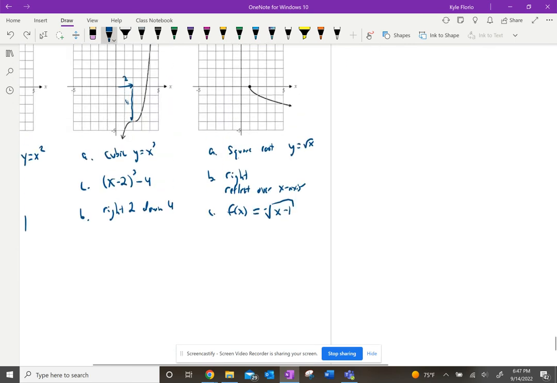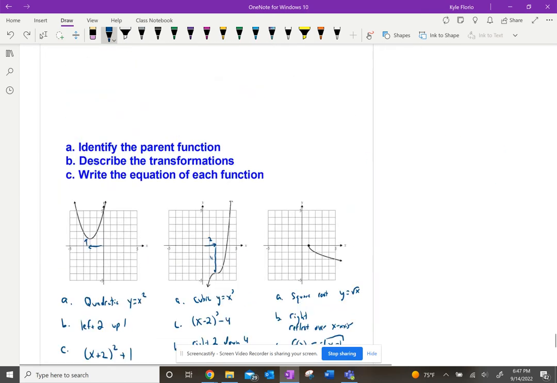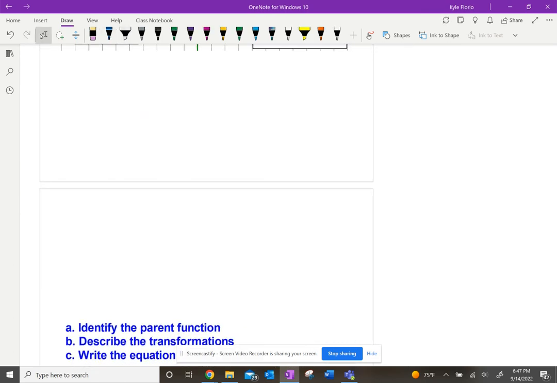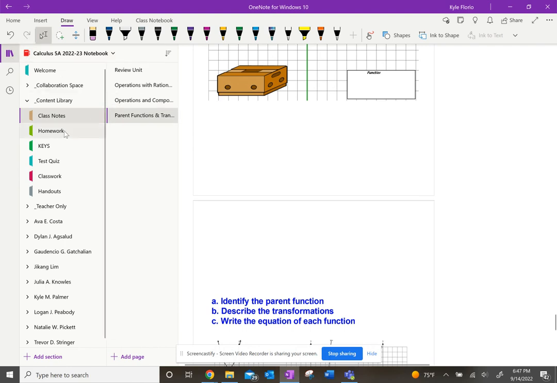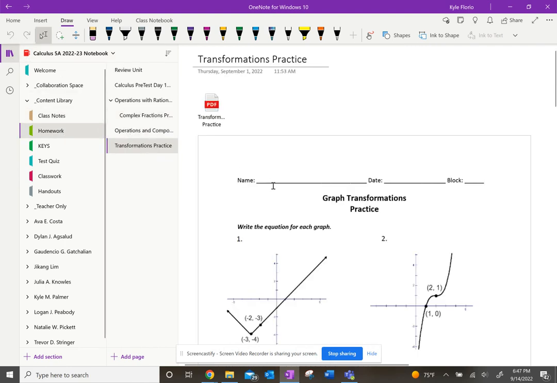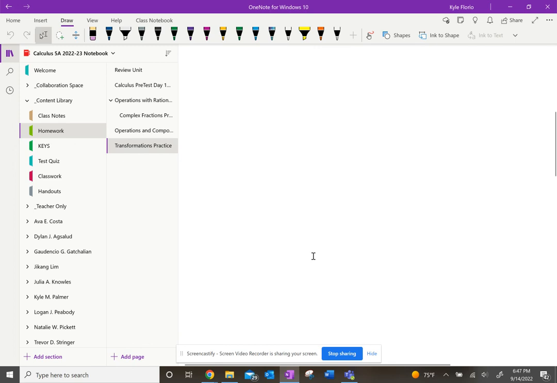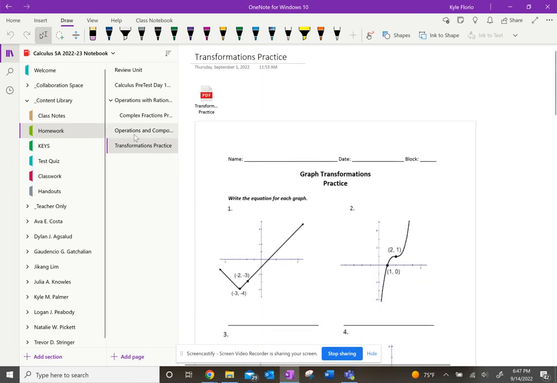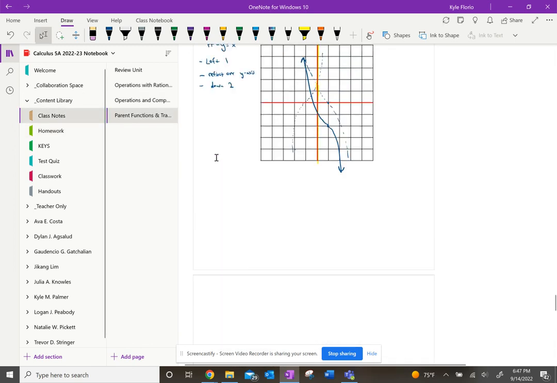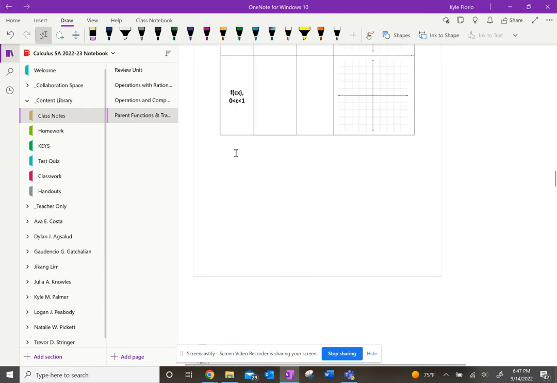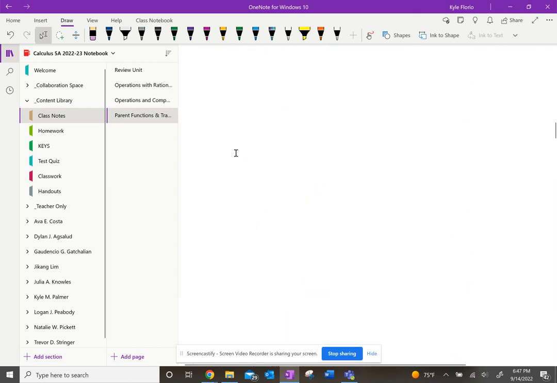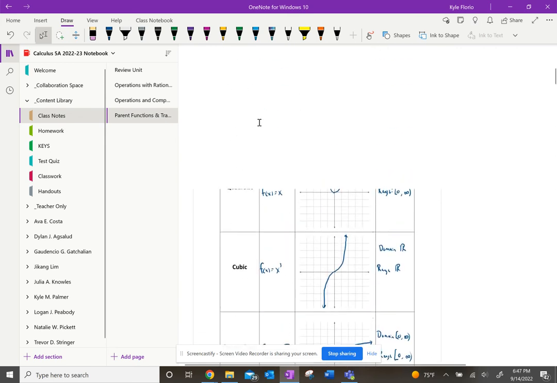All right. I know this one was kind of quick, or I rushed through it. We can talk about it more in the next class, but there are going to be some practice problems for you to do. Hopefully you guys have a printout. If not, if you remember how to access OneNote, the homework for what we just did is right here. If you're in OneNote, on your own you could double-click these PDFs, and a printable version will come out that prints nice and cleanly. So there's 3 different PDFs here: the parent functions, the transformations, and the notes.